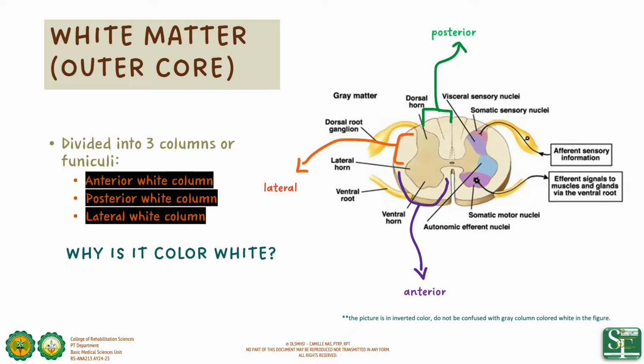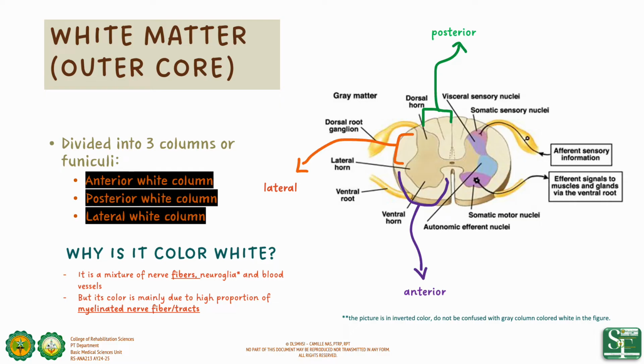So, we have already answered why it is white. It's because of the appearance of the myelin sheath. It's covered by myelin sheath, which is produced, in the central nervous system, by which cell? Which neuron produces myelin sheath? That is your oligodendrocytes. In the peripheral nervous system, it's the Schwann cell. I said neuron, right? No. Neuroglia. It's a type of neuroglia. Your oligodendrocytes for the CNS, and then Schwann cell for the peripheral nervous system.